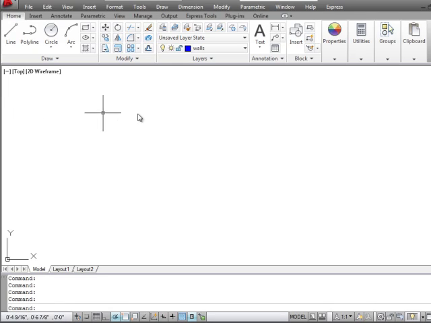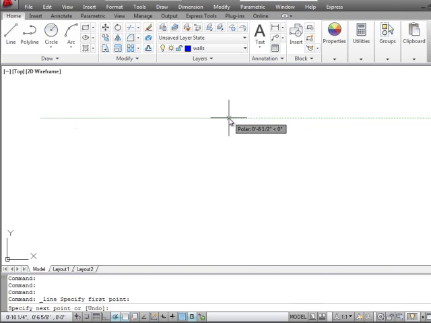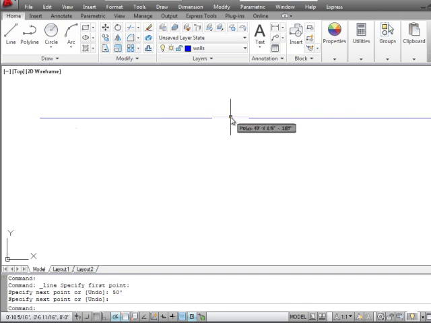Now you can see that if I draw a line across here, based on the numbers in the lower left-hand corner, when I get to the right-hand side, I'm only at about 1'7" in width. That's not enough room to really draw an architectural building. So I'll get into the line command, pick any point at all, and as long as I have my polar turned on down here, when I get to the right, it'll stop at 0 degrees. I could type in, let's say, 50 feet, 50 with the foot sign. I have to remember to put the foot sign in because if I don't, I'm doing 50 inches. So I say 50 feet, hit enter, and enter again.